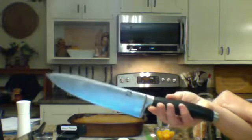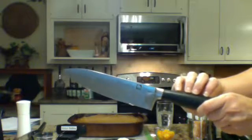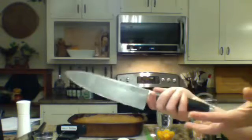I don't know if you can see it, it says German steel right on it. This is forged cutlery. That means they heat it and they pound it and they cool it. It is lifetime guaranteed. It's right up there with top-of-the-line Henckel knives. It is a full tang blade. That means the metal goes from the tip all the way to the butt of the blade. Now, this does 2 things. It gives it stability, so it's never going to break here. But also, there's just as much metal in the back half of this handle as there is in the front. So it's perfectly balanced. It's a great knife.